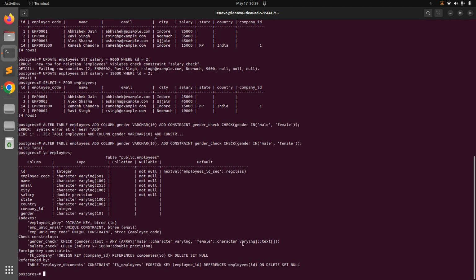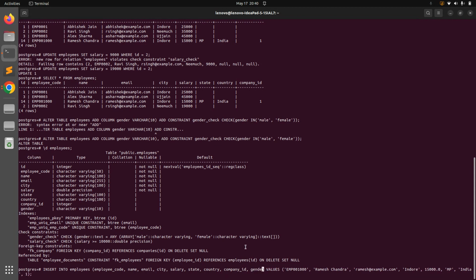Now let's try to insert a new employee with the gender attribute. We can use this same insert query here. We just need to provide the gender column name, so gender. And at the last you just need to choose any value other than male or female. So for example, let's say anything, or you can use other as well.